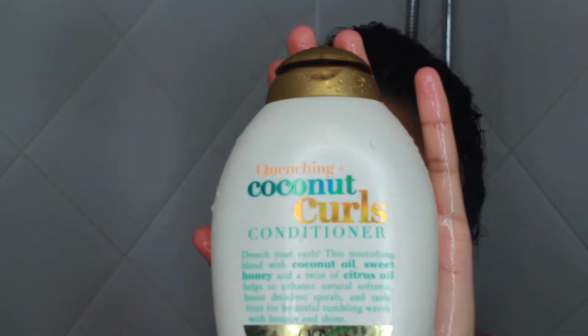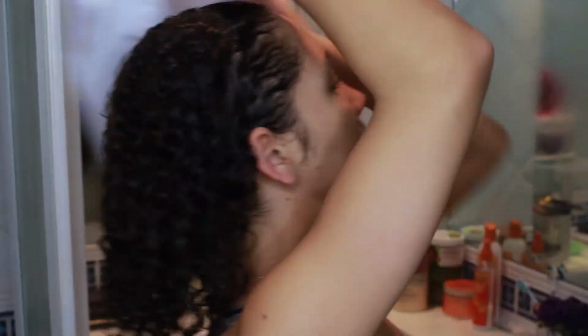I'm using this conditioner right now because the Shea Moisture one that I usually use is a bit too expensive for me, and this is better for my budget and it works just as well. Microfiber towel because it's just a lot kinder on your hair than a regular towel.